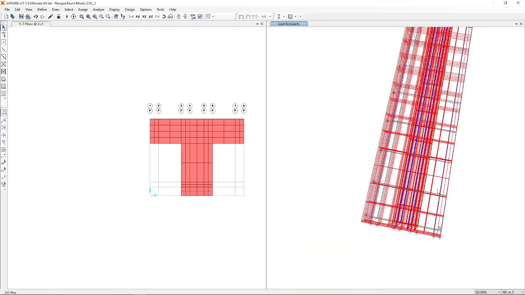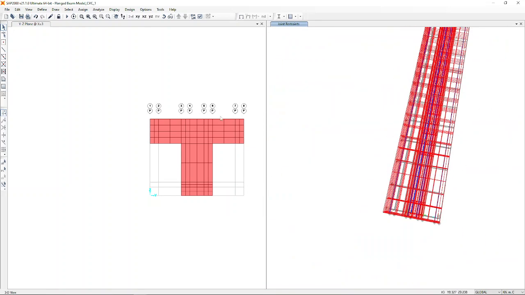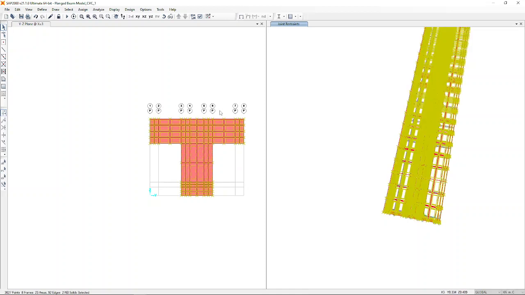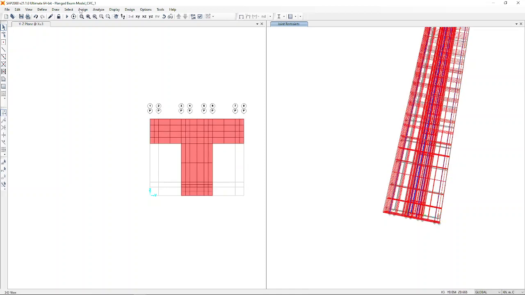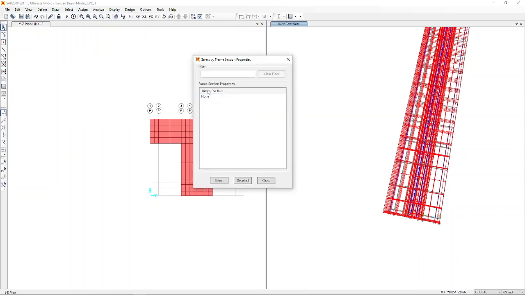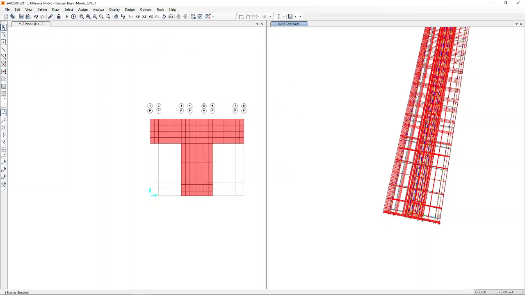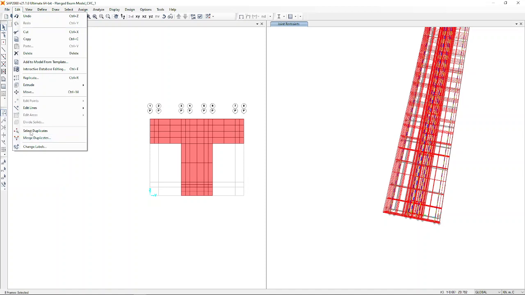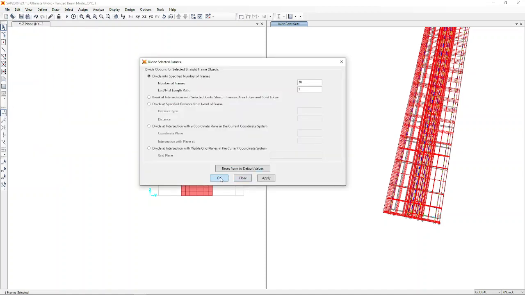Now the reinforcement will also work. Here we select properties, frame sections, select it, go to edit, edit lines, divide lines, and 30 : 1.